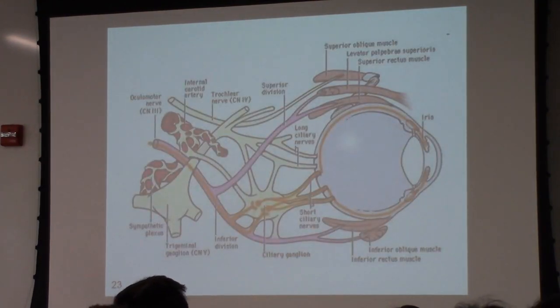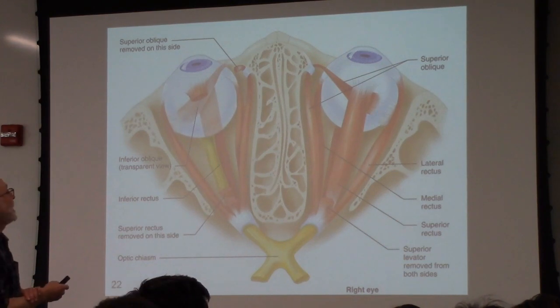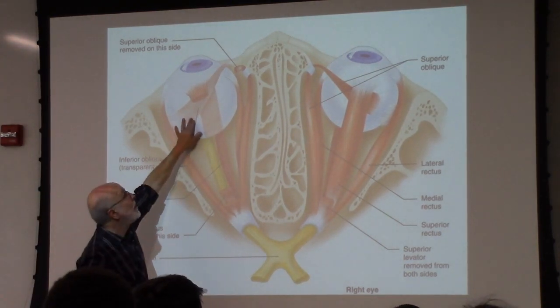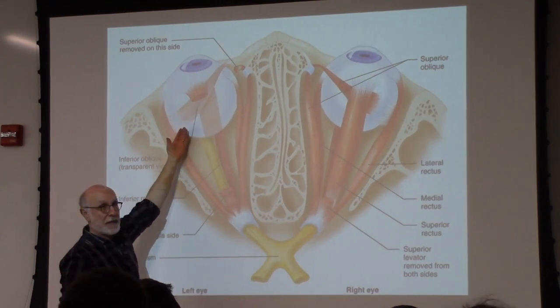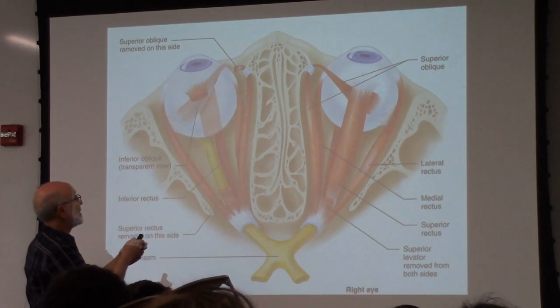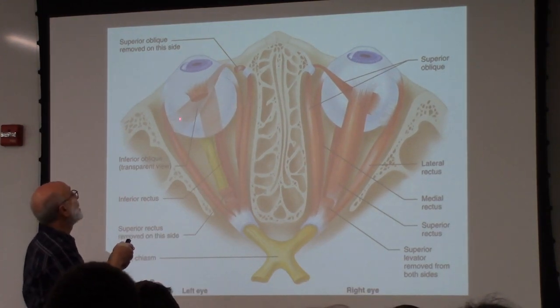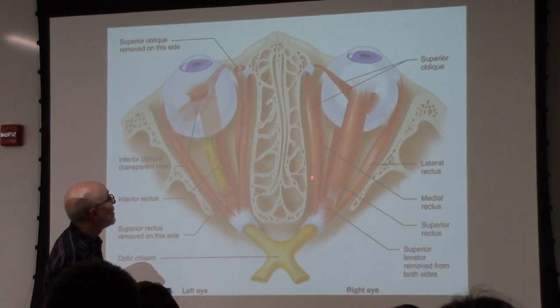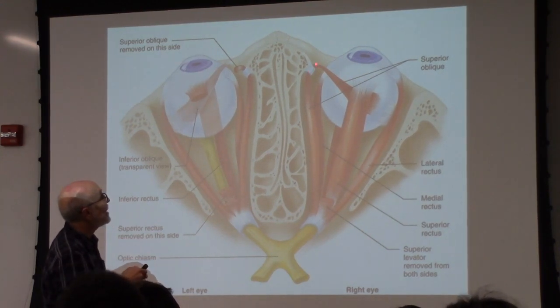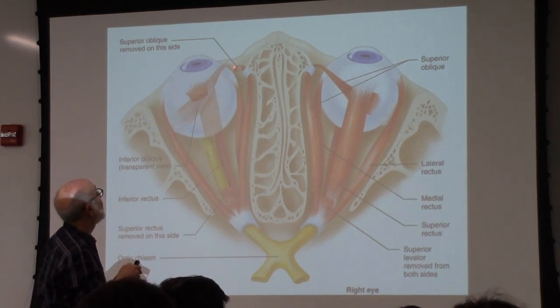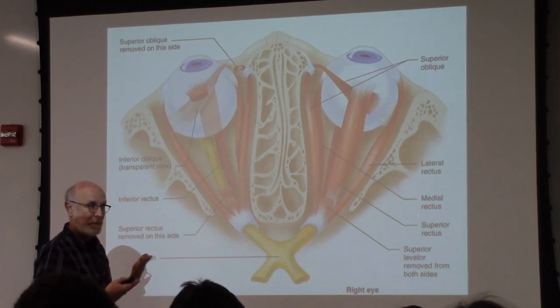Did you say anyone that wasn't superior? Inferior oblique. It's shown here. It's underneath the eyeball. This is the inferior oblique. So here's the superior oblique going through this sort of pulley thing and attaching to the eyeball on the top. And here's the inferior oblique doing the same sort of thing on the bottom.